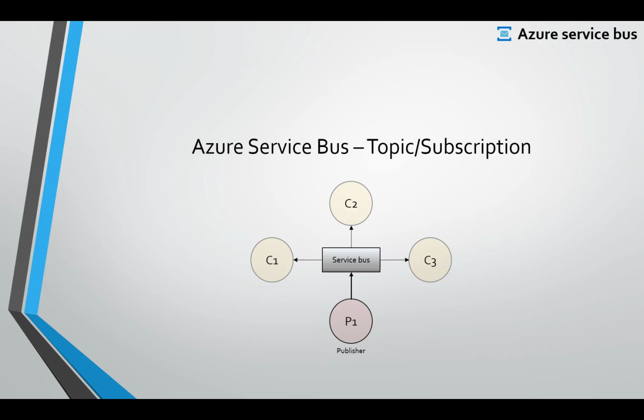There are rules that can be set on every subscription. Every subscription can have many rules, so depending on how many rules you need, you can set them on a subscription. There are 3 different kinds of rules that can be set on every subscription. There is the Boolean rule, or Boolean filter, that helps us tell the topic, or the service bus, that either we are interested in the messages that are published to our topic, or we're not interested in any of those messages. So using Boolean, you either receive all messages or none of them.